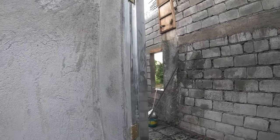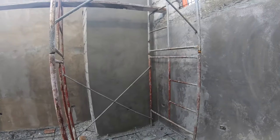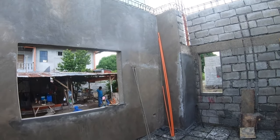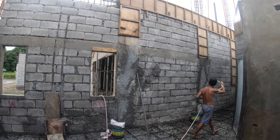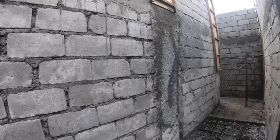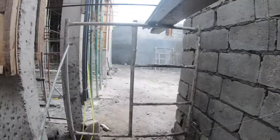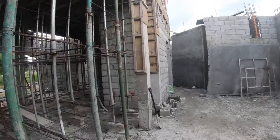Bodeguero, the warehouse man, is continuing with the watering of the cement so that it'll keep curing. This one was done here today, and he's already making his rounds, making sure that the concrete has enough water in it to keep getting cured. As long as it keeps water on it, it'll cure. All right, so that's pretty much a good wrap around this afternoon of what everybody's been working on. They did finish the roof beams as well above the maid's suite. So the maid's bedroom, the maid's bathroom, and the utility room.